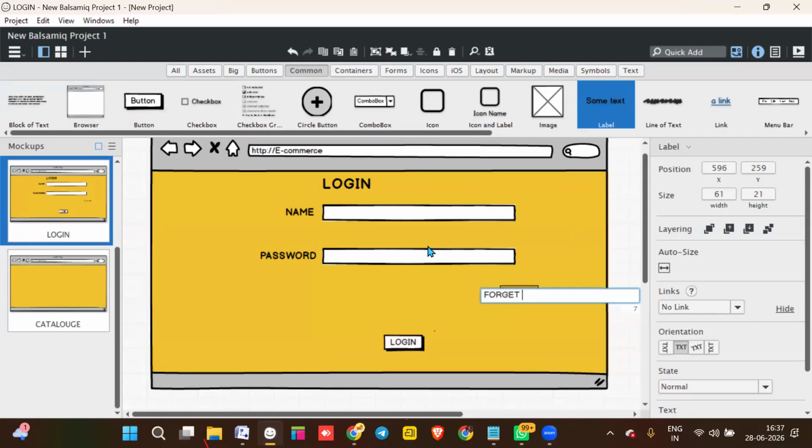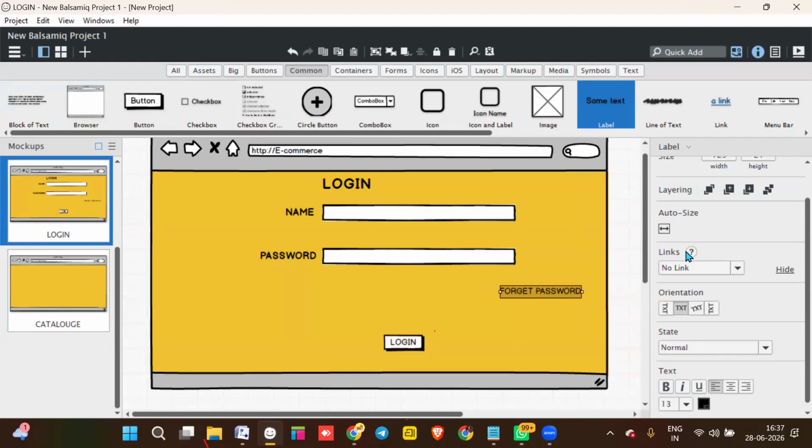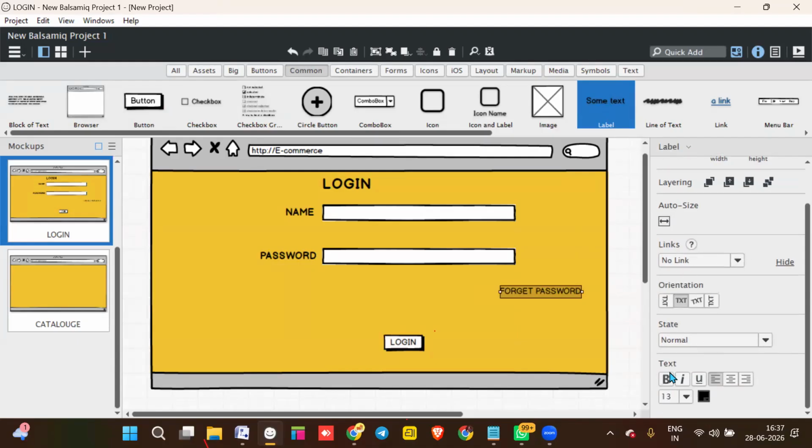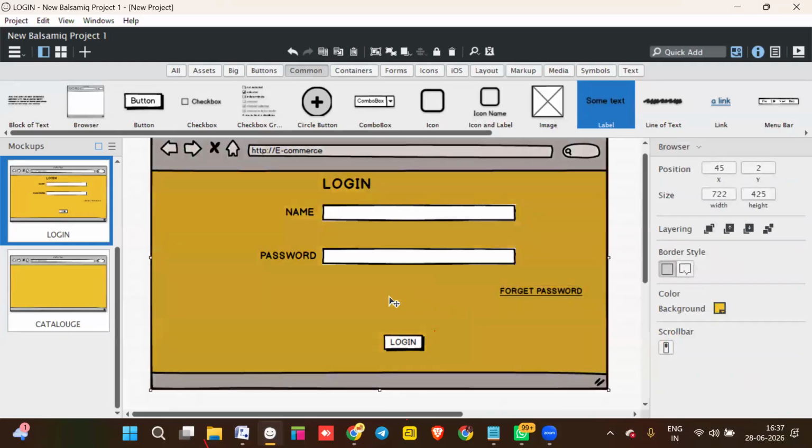Forgot password. And for this, let us add underline. So for underline in this property inspector, we scroll down, we have a text over here, and you can see this underline, right? Underline, and if you want to make it bold, we can make it. Yeah. So now the forgot password has been added as per Samiksha's requirement.